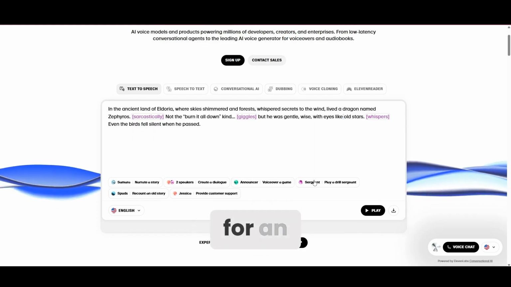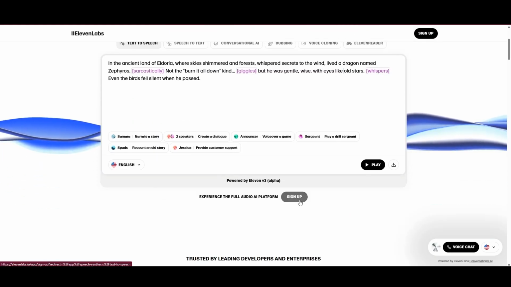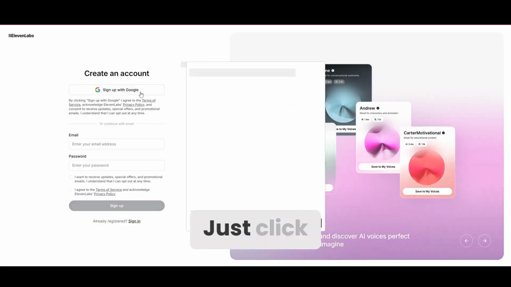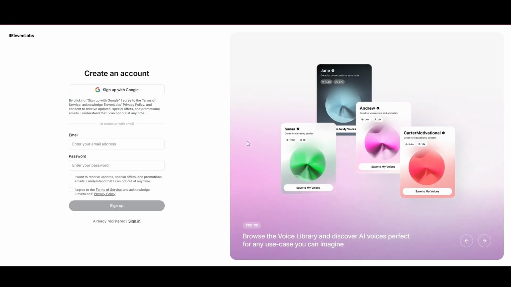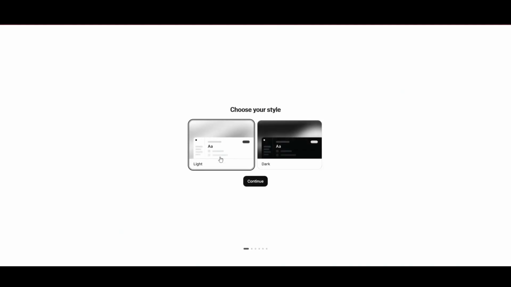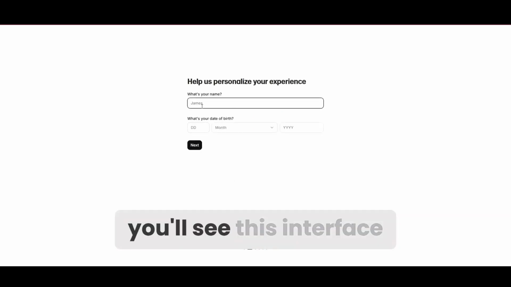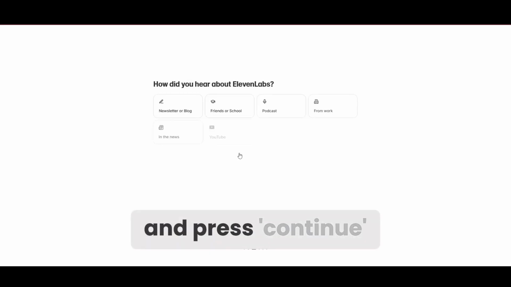Now I'll sign up for an account to consistently access the homepage. Just click to register quickly with Google. After registration, you'll see this interface where you now choose a style, set the name, and press Continue.